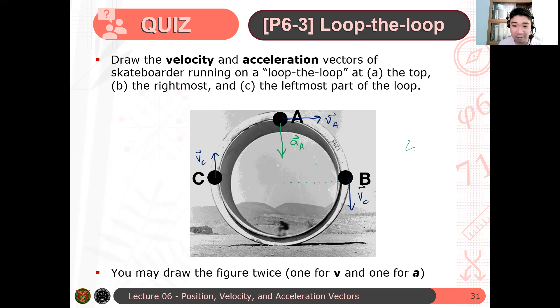Diagonal downward. It should be diagonal downward, correct. So if this is my normal curve, dapat pag ganito yung direction ng acceleration of C. What about the acceleration at C? Sorry, this should be B. This should be B. Okay.